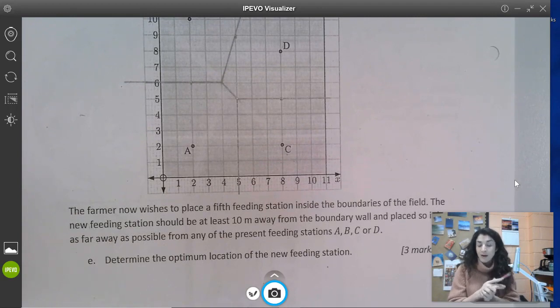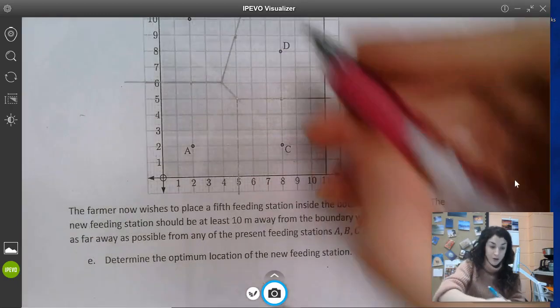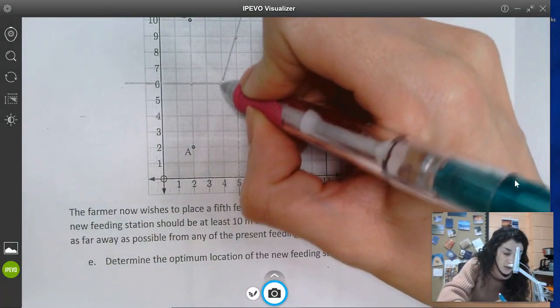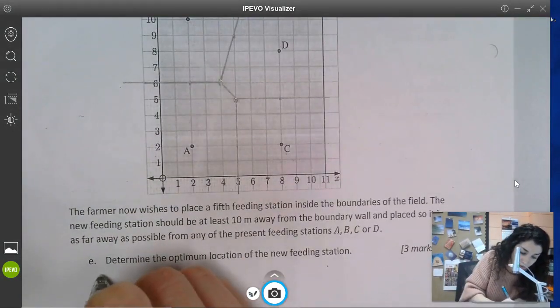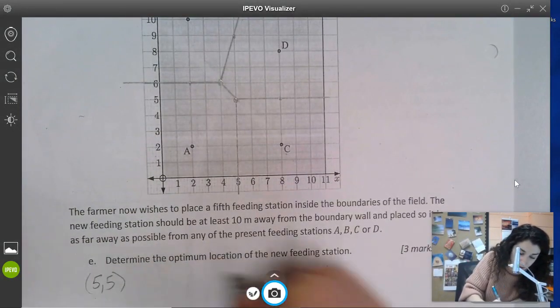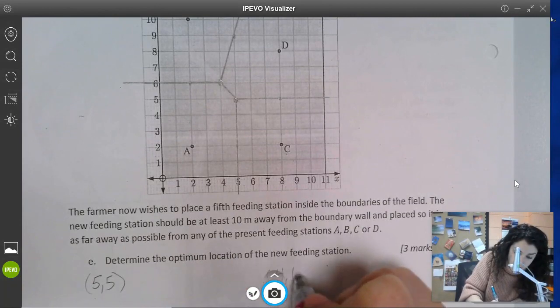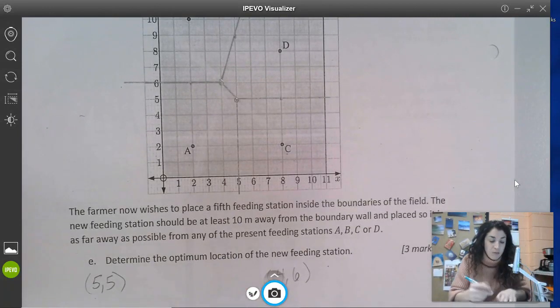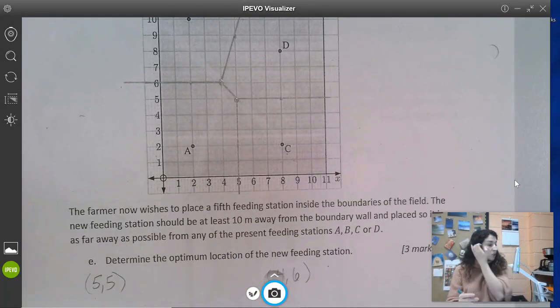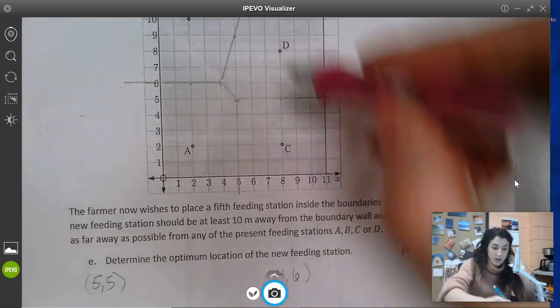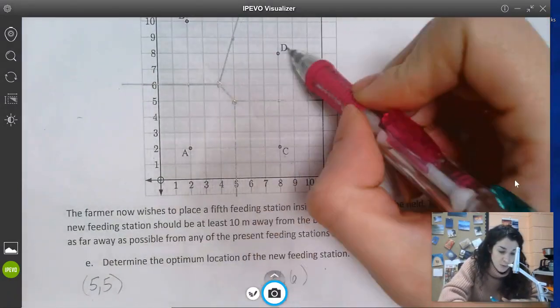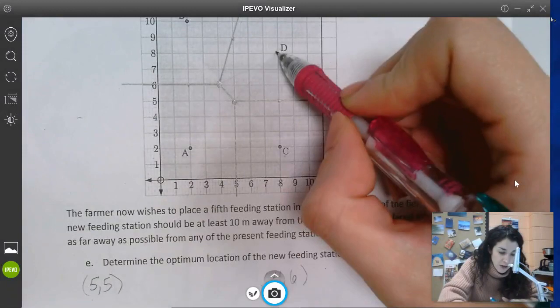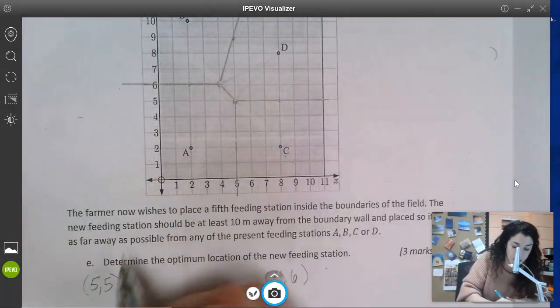So this is our toxic waste dump problem. We want to find one that's equally distanced away. So we're talking about the vertices, right? So either here or here. So it's either going to be 5, 5, or it's going to be 4, 6. And we want to figure out which one of those would give us the largest circle. So I could compare it. I'm going to choose both to D. So I'm trying to figure out which of these 2 radii is going to be bigger.